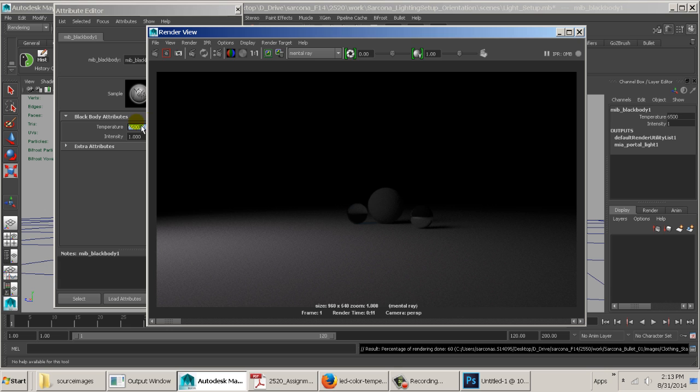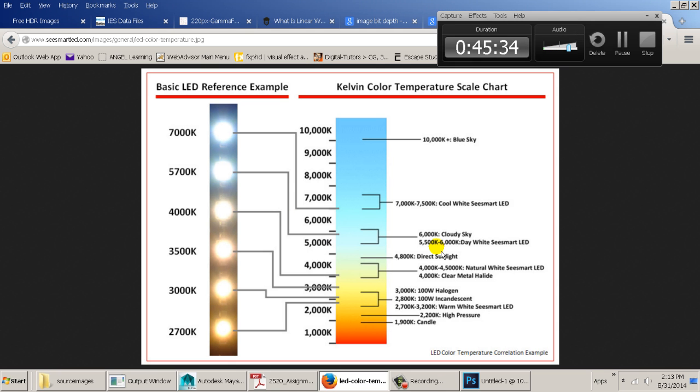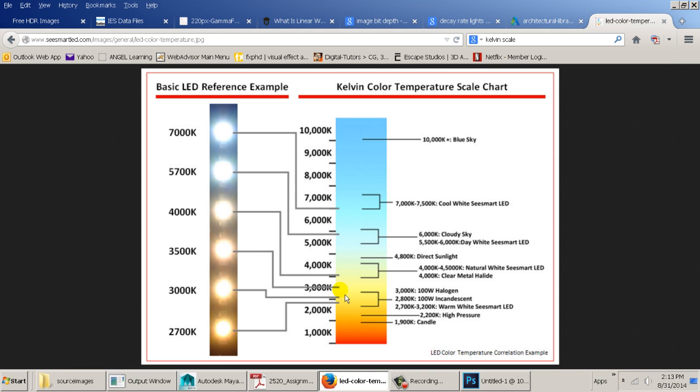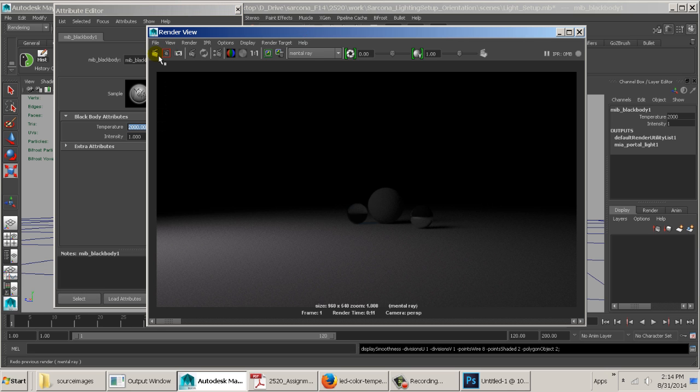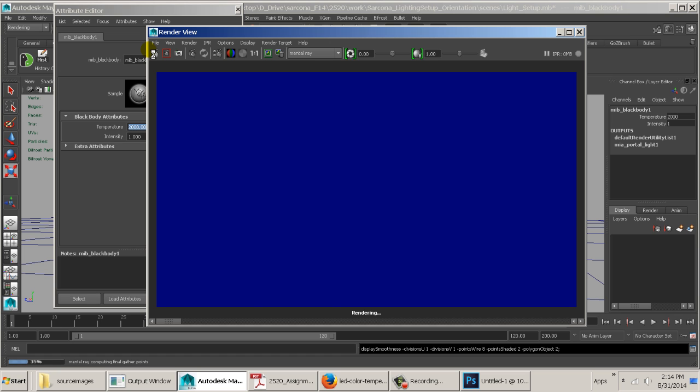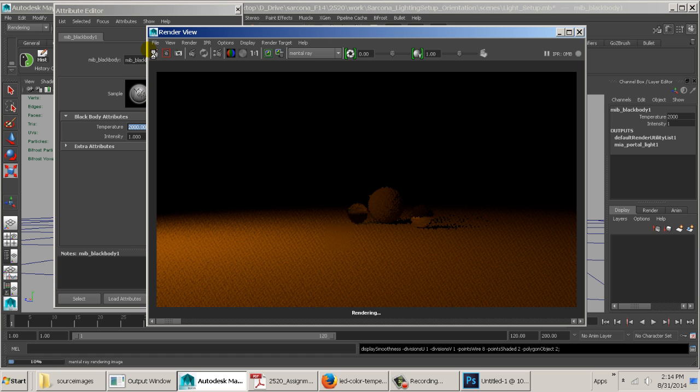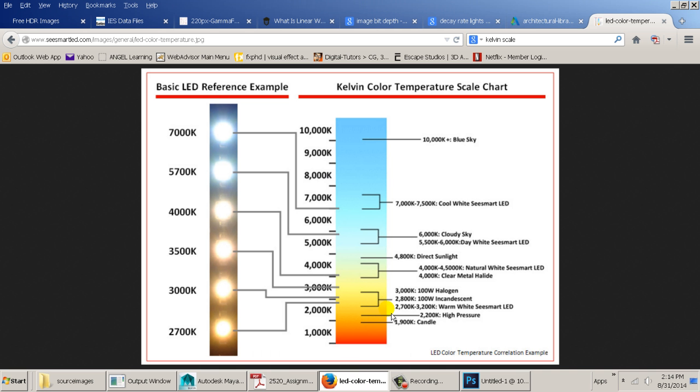Now if I take this 6500 and I push it down to, let's say, the 2000 range, I hit enter, not period, what it's going to do is automatically set up our light to be within that range. Now what help is this? We could have just typed in the number or the color that we wanted. Well, if we're doing something like a candle light, it might be beneficial just to kind of jump into this setup of 1900 and leave it there.